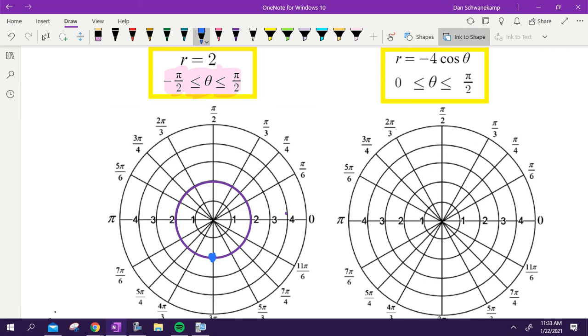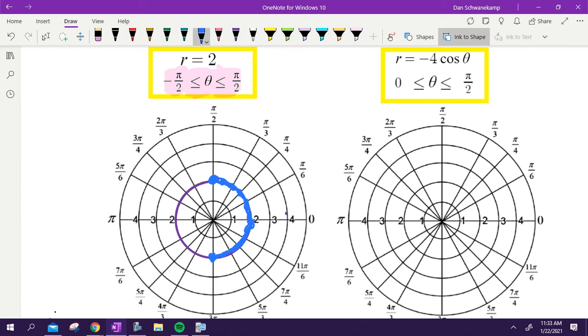Yeah. Good. That's negative pi over 2 there. That's pi over 2 there. She's picking all the places in between there where the radius is 2. And so it would be all of that guy with a regular line. I'm just making it easier to see. But there's my graph. Kind of makes sense why we got that?